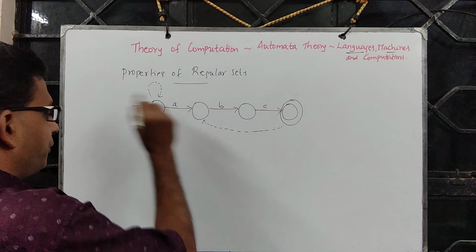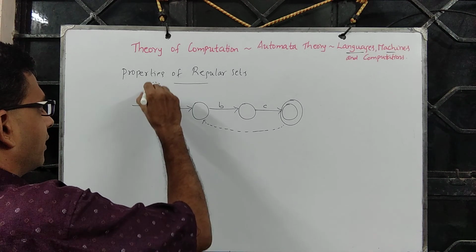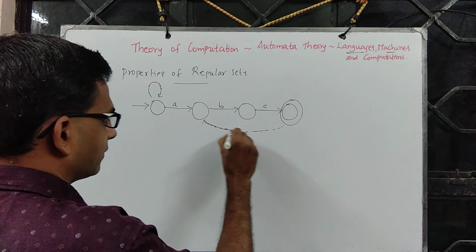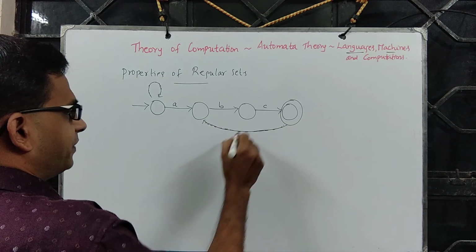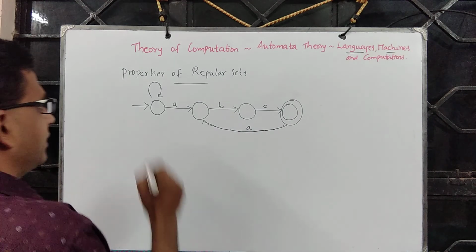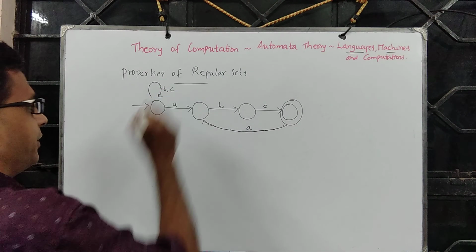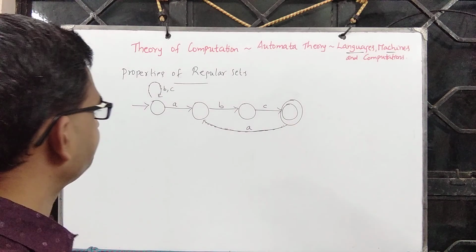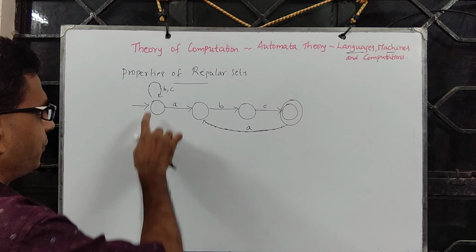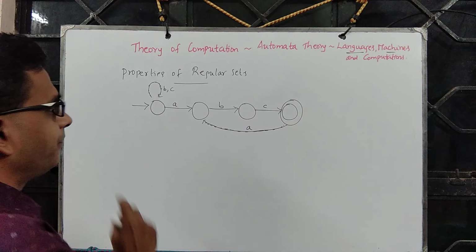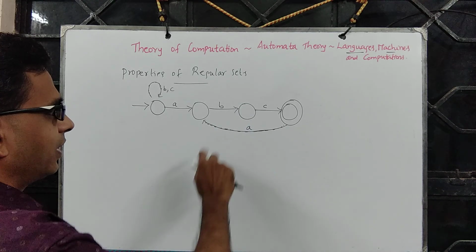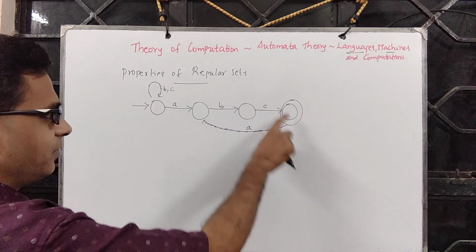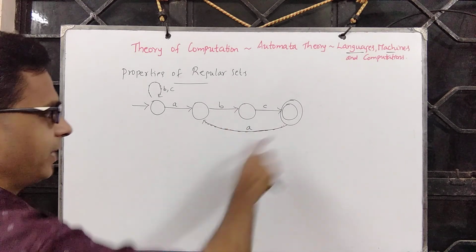But the moment you bring in a cycle, maybe a loop, let me say on A you go like this, and on BC you read like this. Of course, there are other transitions from this. Now this tells you that one can read any number of BC followed by this, and after reading BC I can go over here and then go through this cycle multiple times, ABC, ABC, ABC and so on.